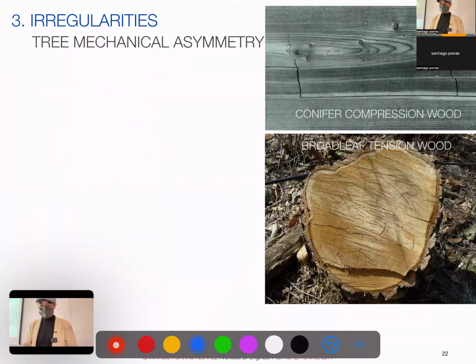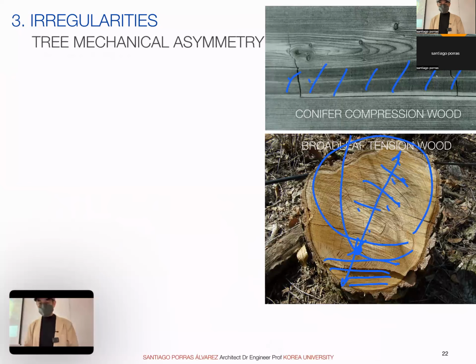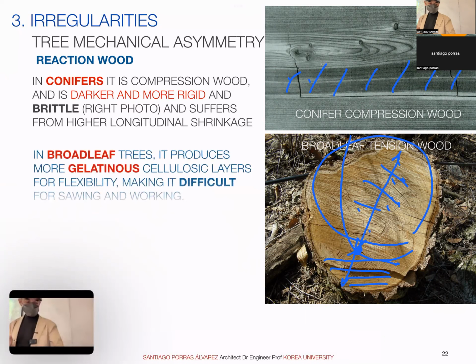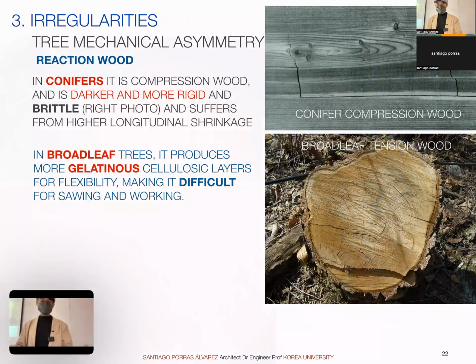So this is an example. On the top is compression wood in a conifer. See, very dark and very cracked, right? Whereas this here is a broadleaf, you see the heart of the tree here, so you can see the difference in growth. And it's not easy to appreciate, but you see the color is different. And the guys who felled it, you see this very straight cut on one side, like trying in many ways the other side. You can see it was hard to cut this tree, right? So this is what I was commenting on. In both cases, there's a lower grade, and we'll try to avoid it in all cases.